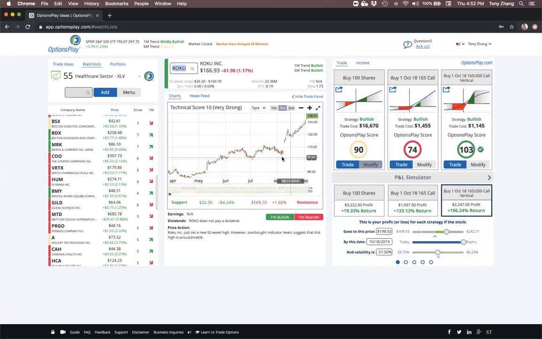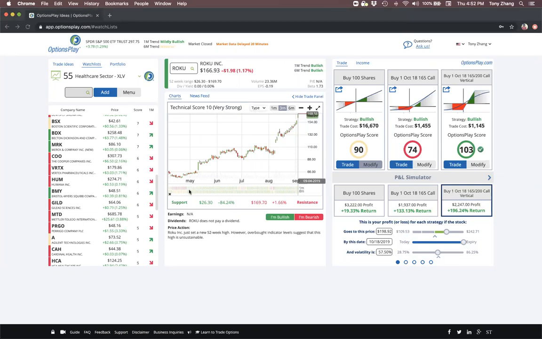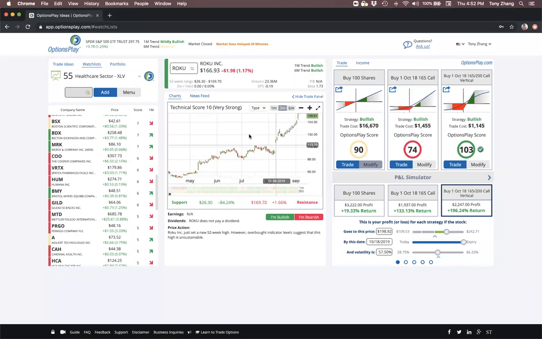Joseph asked for Roku. Very strong stock, 1 month and 6 month trends are bullish. Everything is leaning towards bullish again, but I have some reservations about going long a stock that has been bullish this long and has moved up this high already and is near its all-time highs. So everything certainly points to bullish. If you feel comfortable taking on that type of risk of going long now, by all means, but I would highly recommend you do it using options and limit your risk.